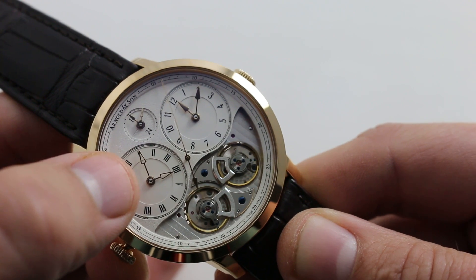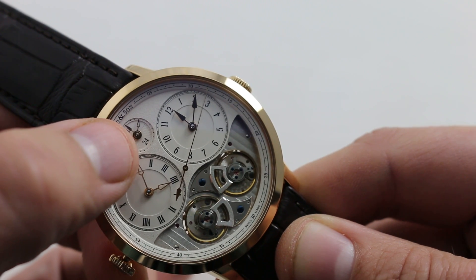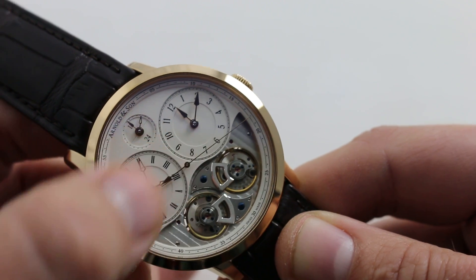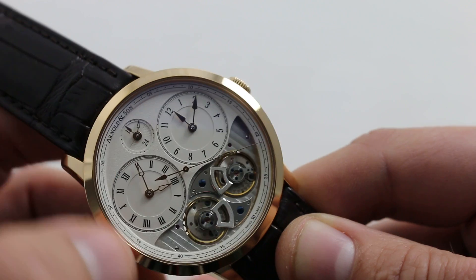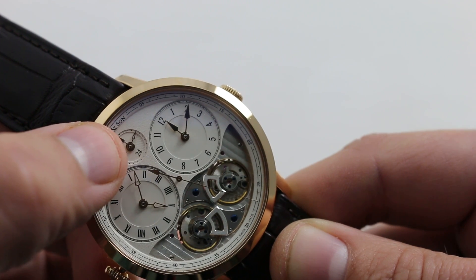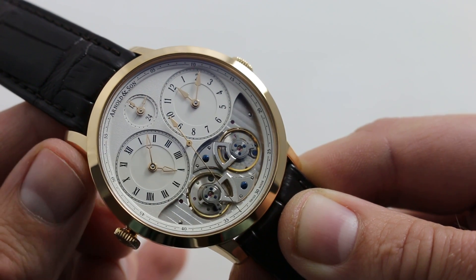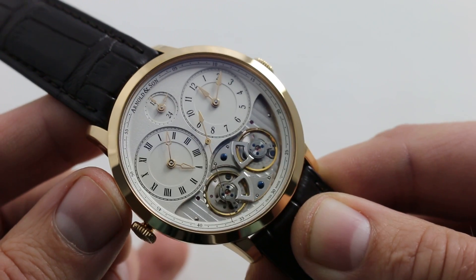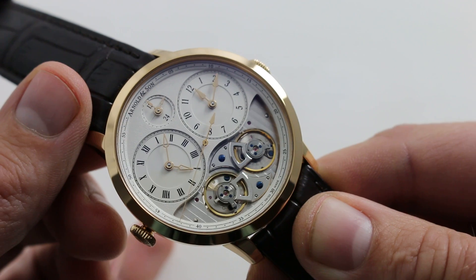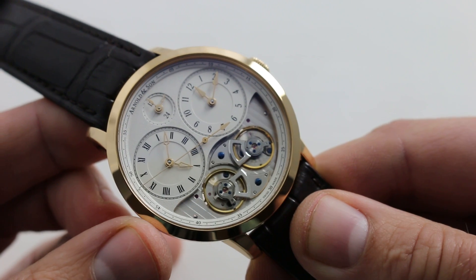You'll note skeletonized indicators at the end of these hands, and differential numerals — Arabic and Roman. The real detail is that the 24-hour reference hand coordinated to each dial matches the hand style on that dial. As I continue to advance my second time zone, the skeletonized stub hand on the 24-hour dial advances in sync. Independent setting of time zones down to the minute is a feature seen on very few travel watches — the Jaeger-LeCoultre Duomètre Universal Travel Time does it, the Parmigiani Fleurier Tonda Hemispheres does it, and of course the Arnold & Son DBG. And that's about it.